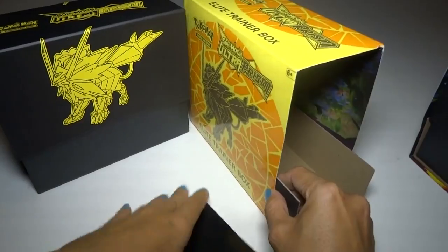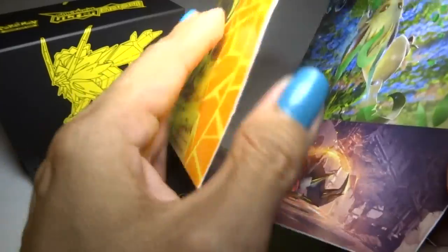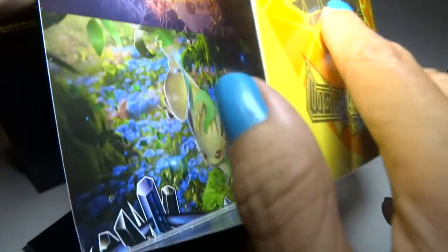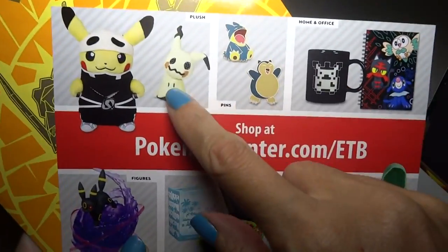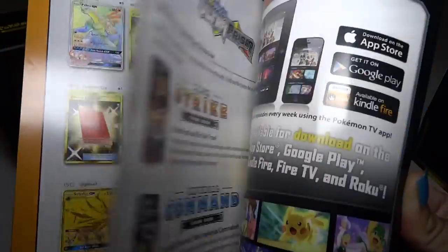stuff inside. We have a piece of cardboard spacer. Okay, these can be turned into like a cardboard type of poster. Got really cool artwork in there, like Leafeon, the legendaries, got some more legendary stuff. I don't know why Leafeon's in there. Alright, and this comes with a booklet, player's guide, and here's some kind of thing right here. I have one of those. I have that too, I think. Really cool stuff. Okay, and the player's guide is kind of like a checklist of cards in the set, I guess. And some other random stuff you can read.